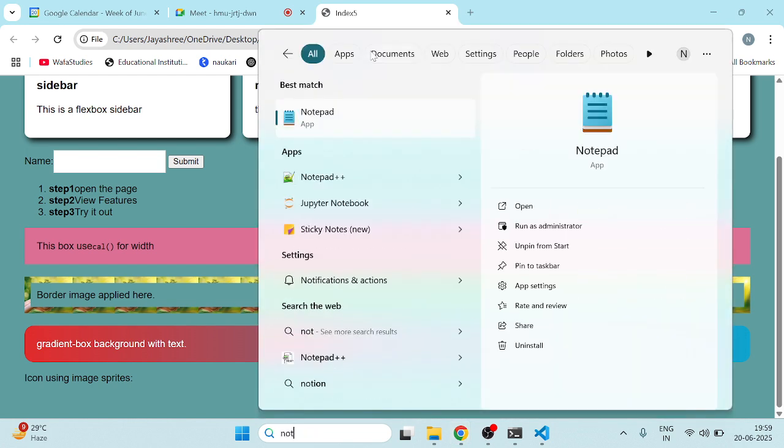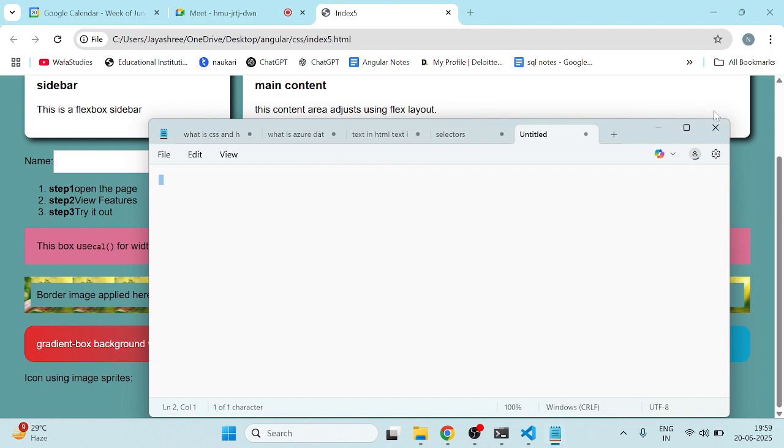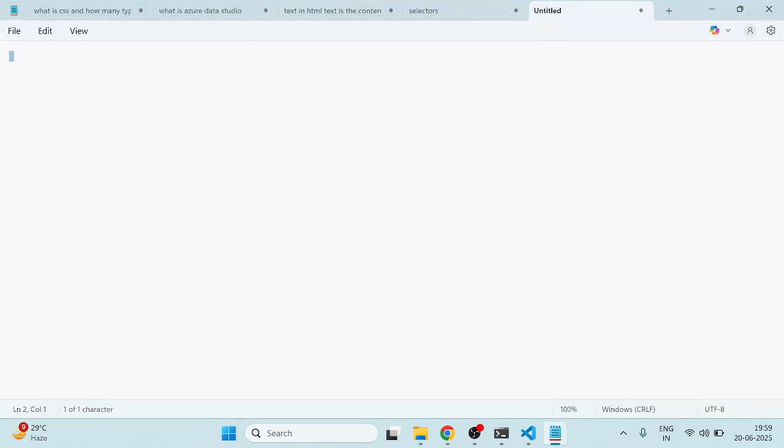I'll tell you the next topics: image sprites, next attribute selector, next forms, next counters, next website layout, already we have seen.